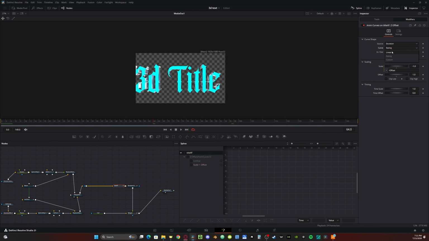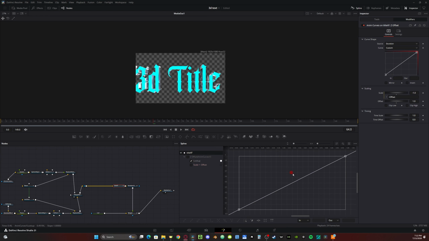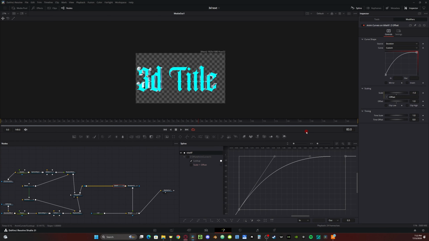On the easing, I'm gonna change this to custom. Then instead of working within this little box here, I'm gonna go over here and select lookup. This is basically the exact same box, but this way I have way more room to mess around with. Also within here, I can just select the keyframes, right click, go to easing, and select out cubic. Now to tie it all together, we're gonna activate the motion blur.